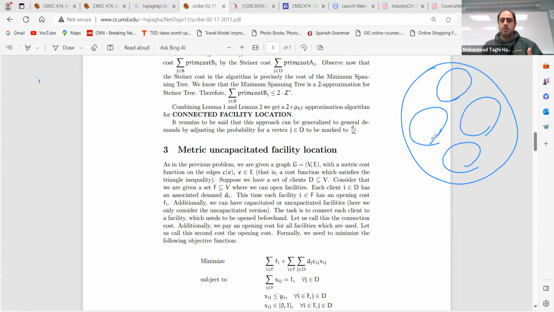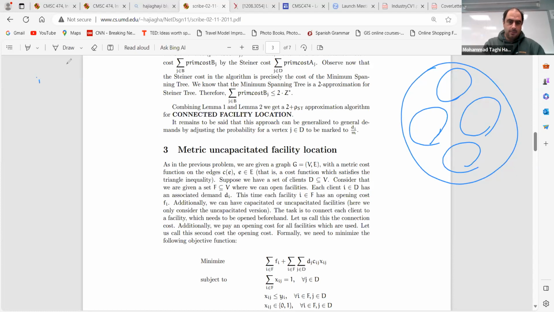K-median, as I mentioned, is very similar to another problem called facility location. I mentioned that for K-median, if you have capacities on each center, then the problem is open whether there's a constant factor approximation. But that problem can be solved for the facility location problem, which can be considered somehow like a price-collecting version or Lagrangian relaxation of K-median. But let's start with the problem here.